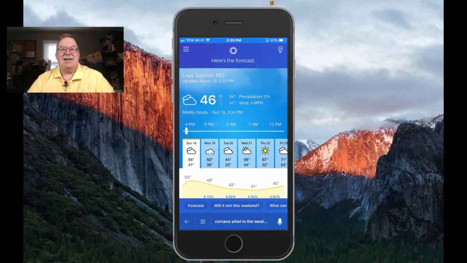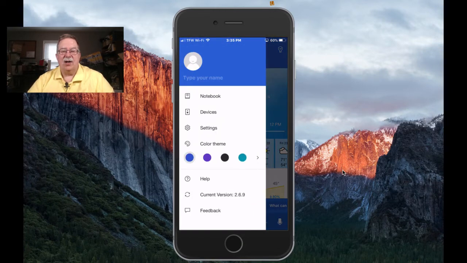And I've noticed a little bit of a lag at times. Of course, this is going to be true of any of them, because although, as you can see at the top of the screen, I do have it set to go on Wi-Fi, I've noticed at different times of the day there can be a little bit of lag. So just be prepared for that, because occasionally it can happen.